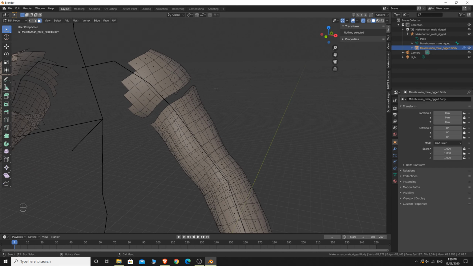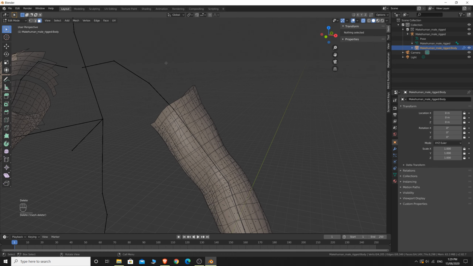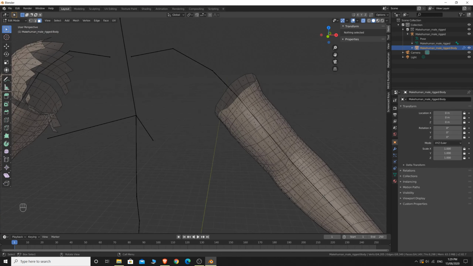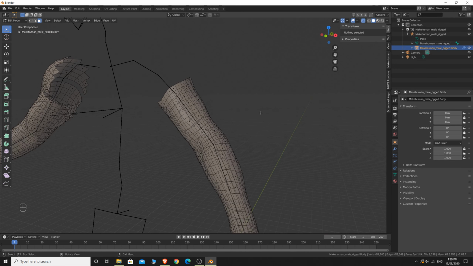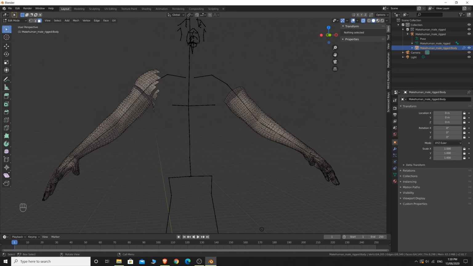So now all we need to do is get rid of this shoulder here. So press C. I'll make that a bit smaller, being careful not to select anything that I don't want. Right click out of that, Delete, Faces, and as you can see, now we've got one arm here. It's got a little bit of jagged edge around it. That doesn't matter, you're not going to see any of that in the game. You're only going to see from probably there down at the most, so you don't have to worry about that.